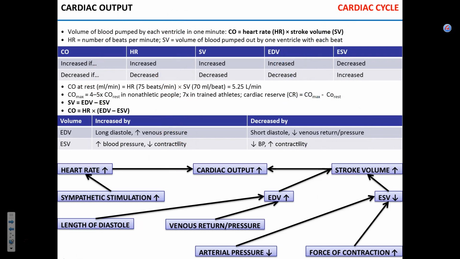Now we're going to be talking about some arithmetic. I know it sounds boring, but it's pretty exciting, really. So far I introduced you to the concept of end diastolic volume and end systolic volume. If I tell you that end diastolic volume is 200 mils and end systolic volume is 100 mils, those are completely made up numbers, by the way.